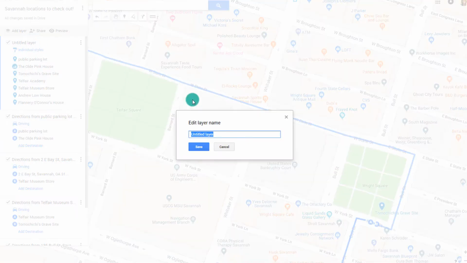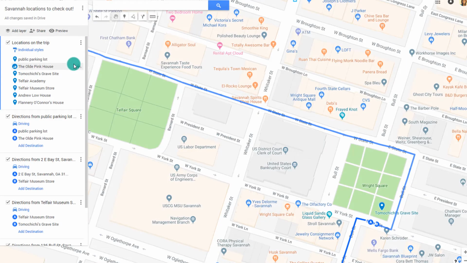So then I can go back to edit mode and name my layer if I want to. And what you could do is if you are making a really sophisticated map, you could make different layers. So layers are different views, basically.